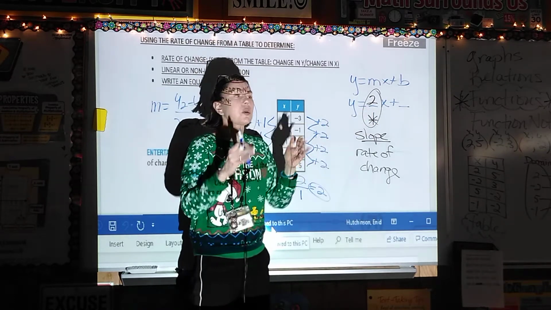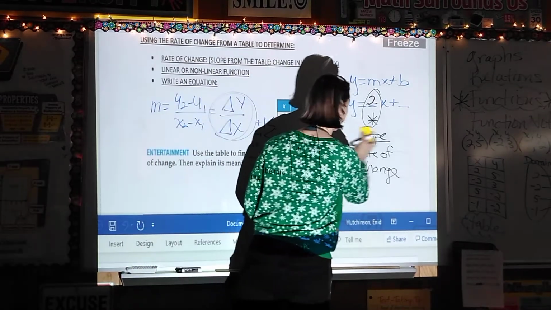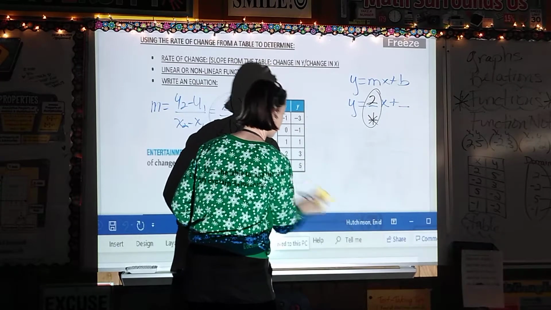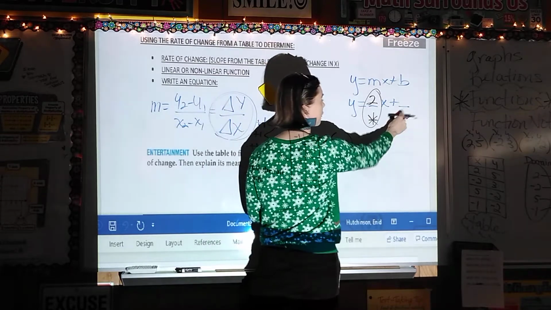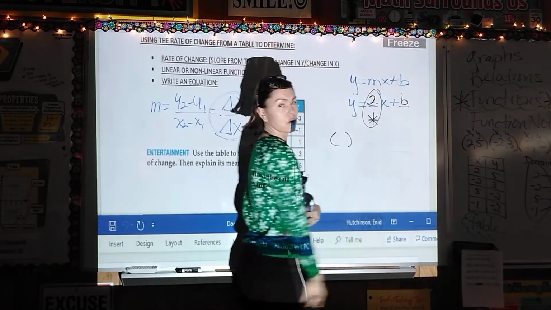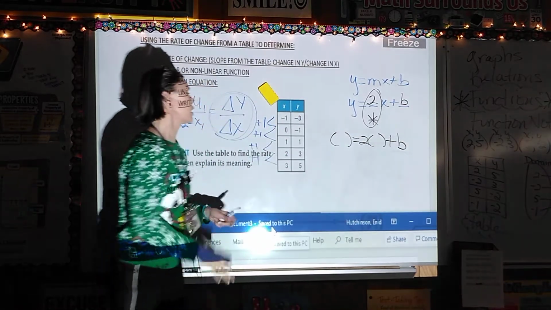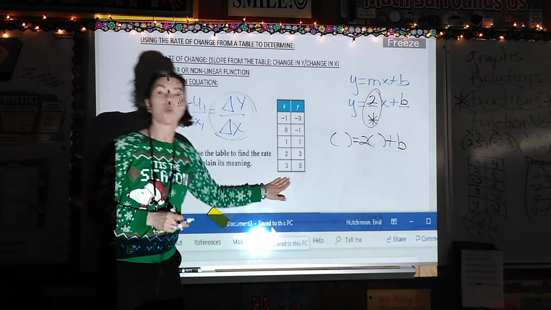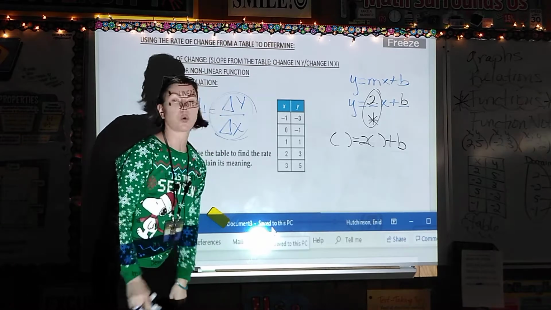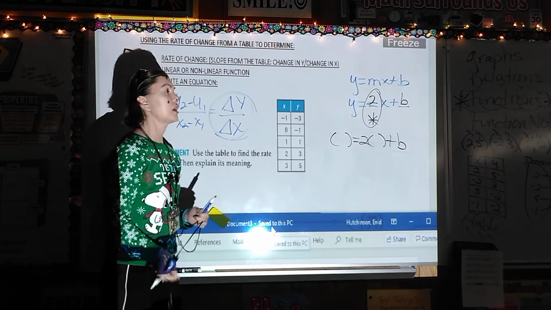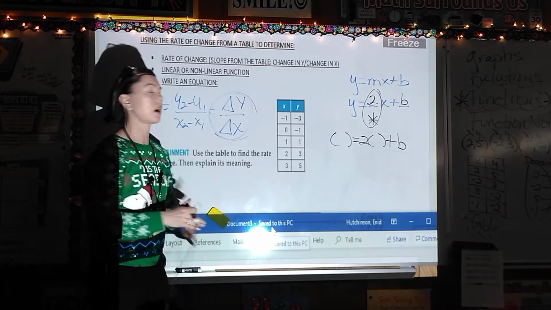And now part 2 is what you already know how to do, blast from the past. Let me go ahead and give us some space here, okay? So we know what the slope is now, so we just have to solve for what? Solve for b. We don't know what the b is. So write your y equals 2x plus b. And what are we going to do? We're going to choose one of the points in the table, one of the ordered pairs in the table, and what do you think I'm going to choose? Positive 1, positive 1. You guessed it, okay?